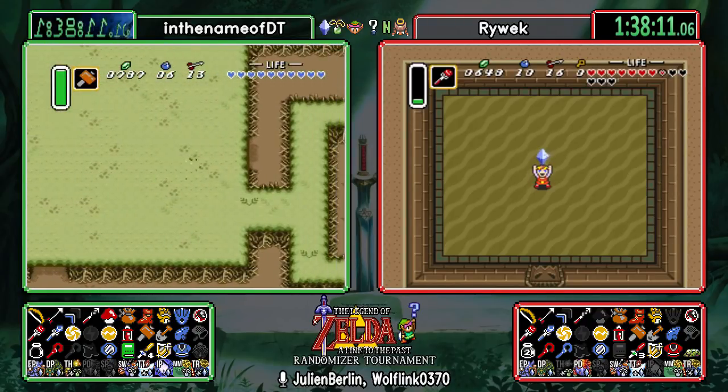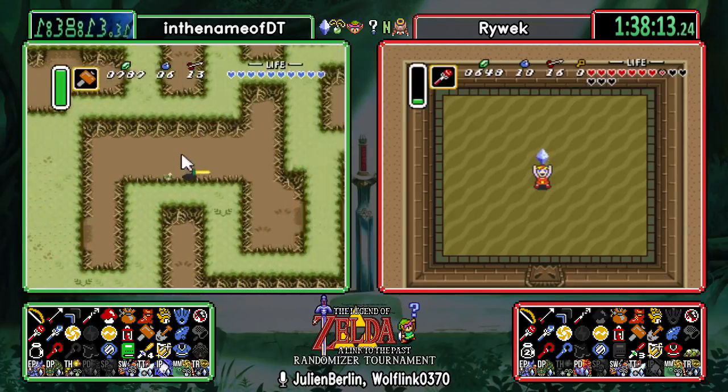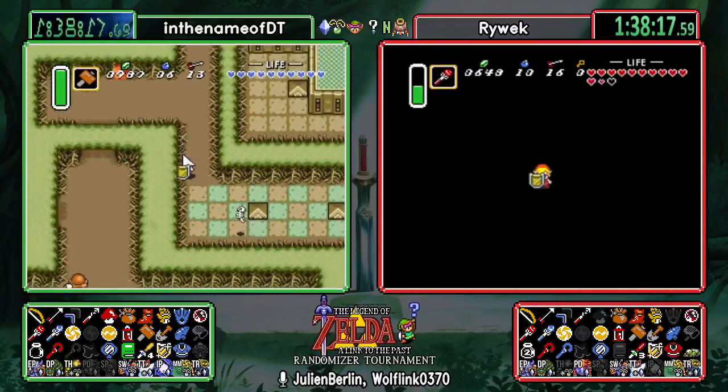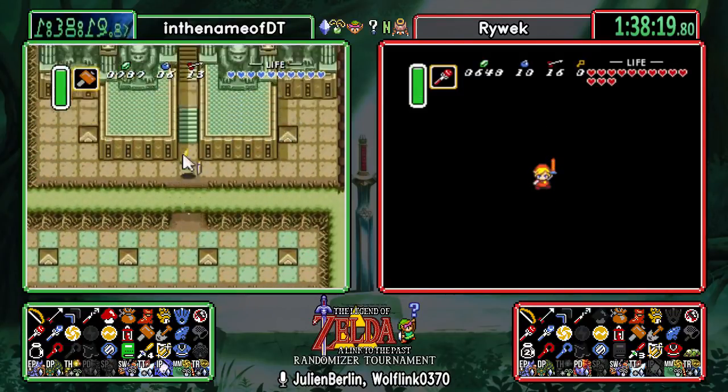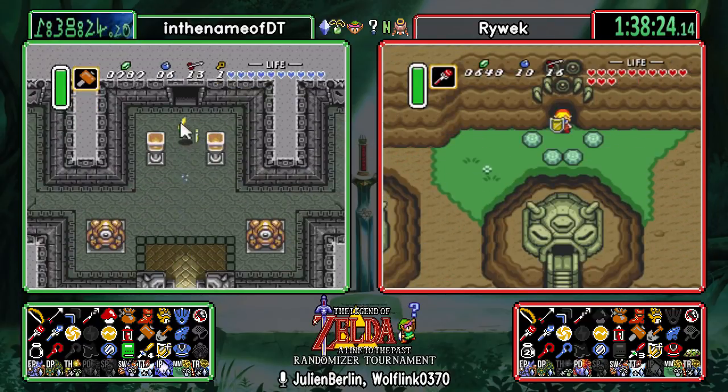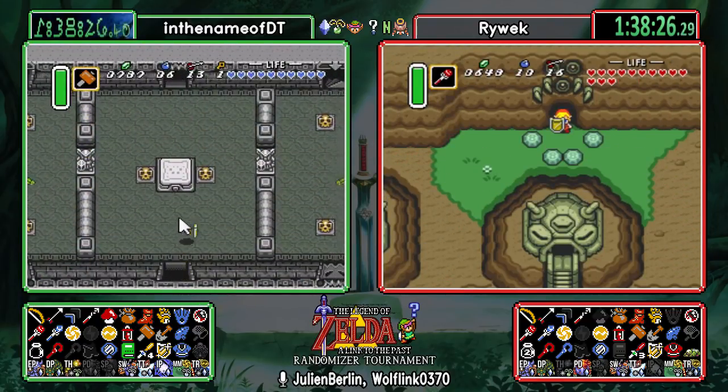So the further Rywek stays out of Hera, the more time he is losing to DT here. Which is unfortunate, but it does happen sometimes. It's always that one item that you always forget.